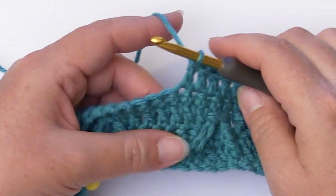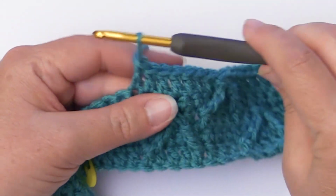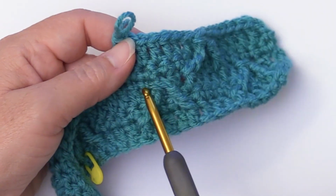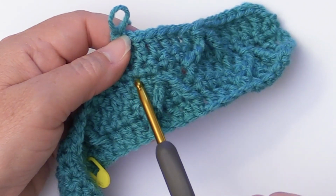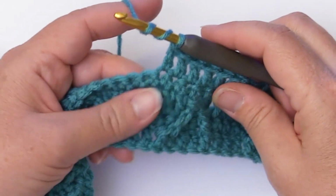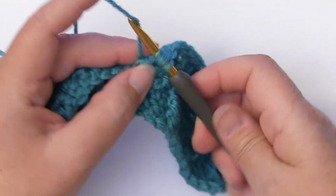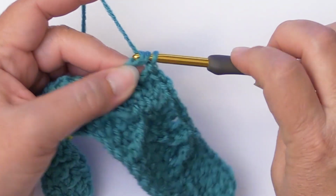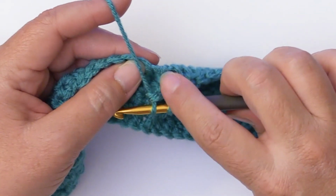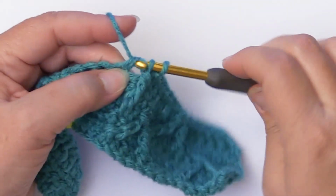Now, do you remember that rule of thumb where I told you there's always 3 stitches between the legs? That still applies here. This counts right here as 1 double crochet because everything is tied in as 1 stitch. So 1, 2, 3. So this 4th stitch right here, this post, is the one that we're going to work around. So we're going to yarn over twice, insert our hook from front to back, draw up a loop, yarn over, draw through 2, yarn over, draw through 2. Then in that stitch that's right next to this one, we're going to yarn over, insert the hook, draw up a loop, yarn over, draw through 2.